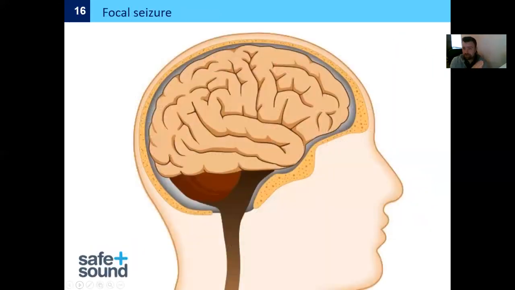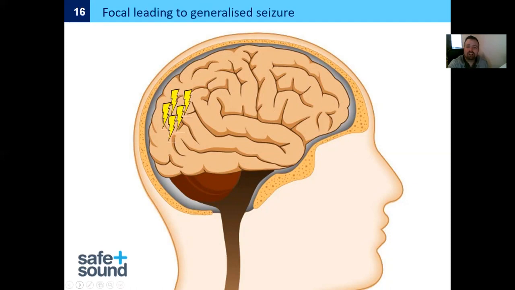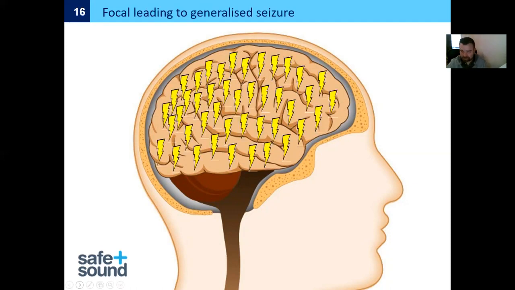So we talked about causes of unconsciousness and we went into epilepsy, and epilepsy looks at focal seizures. Focal seizures is where we have a signal in the brain at one particular point. You've already done your epilepsy training, so you're going to know this. A generalized seizure then means it moves all over. So focal, one area; generalized, all over.